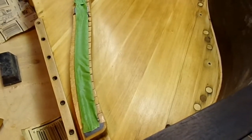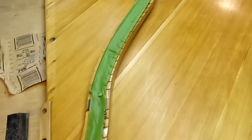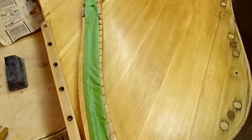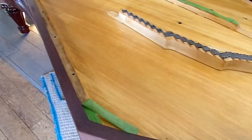The crown up here, from the top all the way to some there, is the most important place to get a good crown in your piano. If you don't have it there, you got problems. Okay, here's another one.